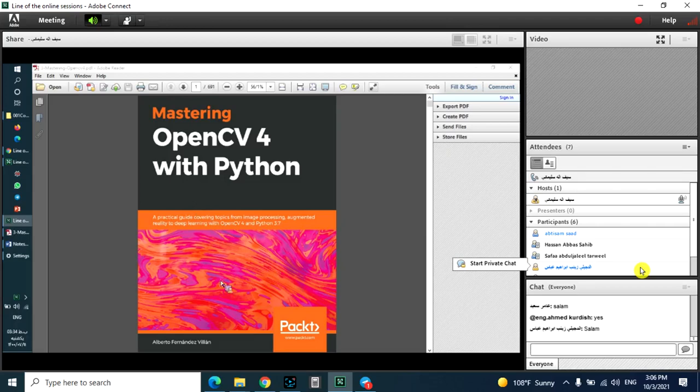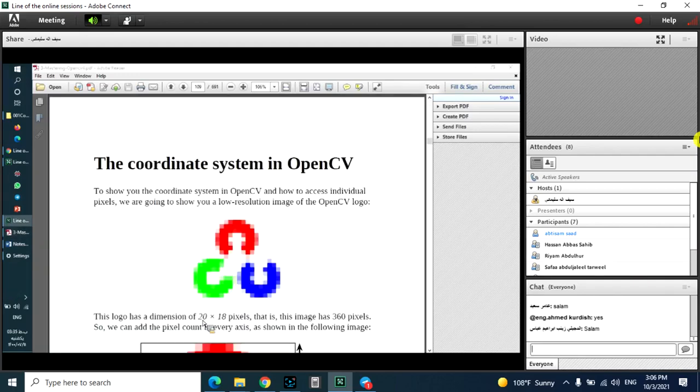To show you the coordinate system of an image, this logo has a dimension of 20 times 80, is 360.